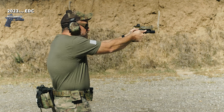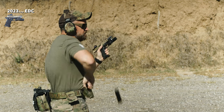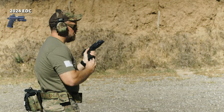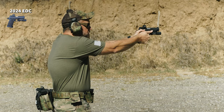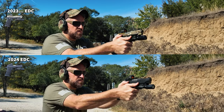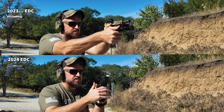Let's redo that drill with some multi-target transitions and reloads to see how they do with more complex stuff. Jumping first into this drill with the 2023, I'm getting super clean reloads and fast transitions — it just makes this whole drill look and feel super easy. Moving to the 2024, I definitely felt I was getting better balance with the draw. I focused on my grip and it really cleaned things up — transitions were noticeably faster and easier to make. So once again I give the slightest edge to the 2024, as it just seemed easier to use even on more complicated drills and more refined overall.